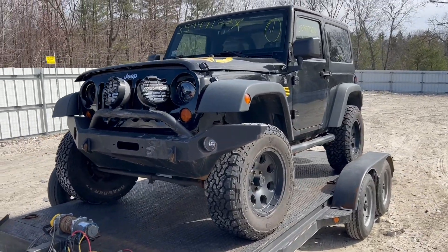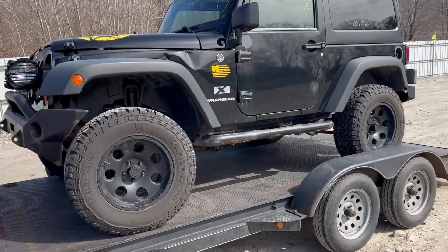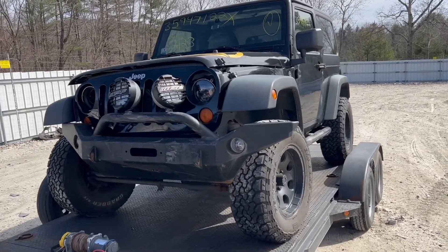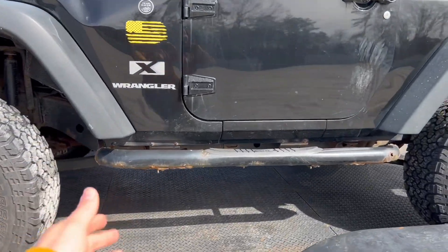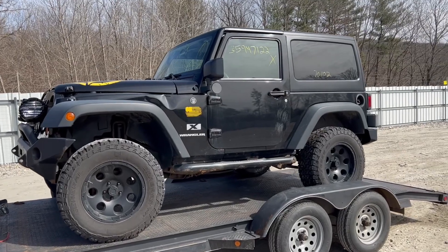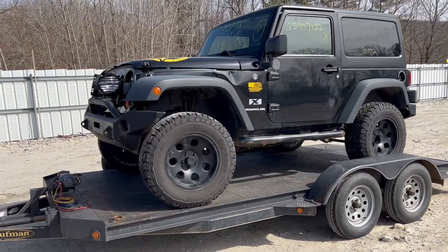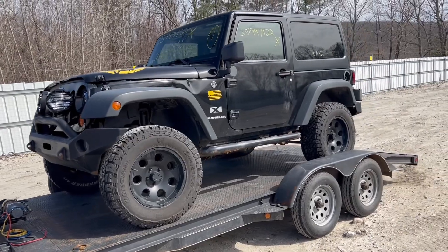We have a lot of work to do on this thing, but that's really cool because I'm going to learn a lot through the process. I know nothing about Jeeps - absolutely nothing. Also going to customize it and get a lot of mods to make this thing look really, really nice. I mean, I really like it already. I'm going to reveal in the end of the video how much I bought it for, and I want to hear your guys' opinion - was it worth it for that price? It seems cheap to me, but there is a lot of work that has to go into it.